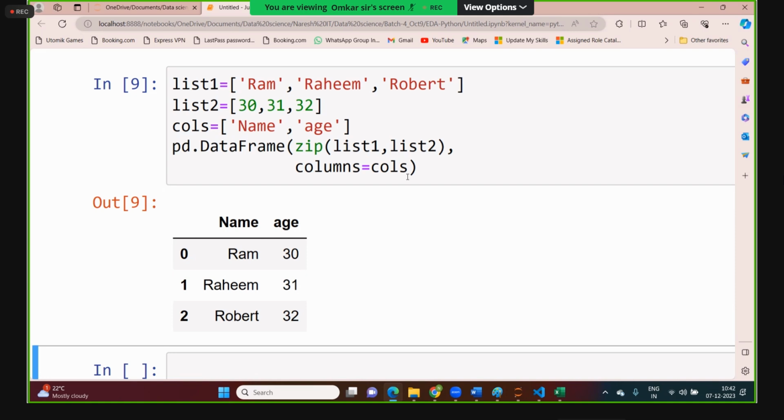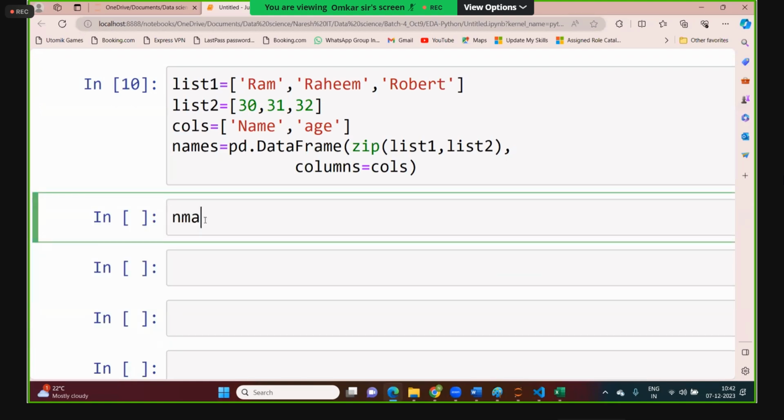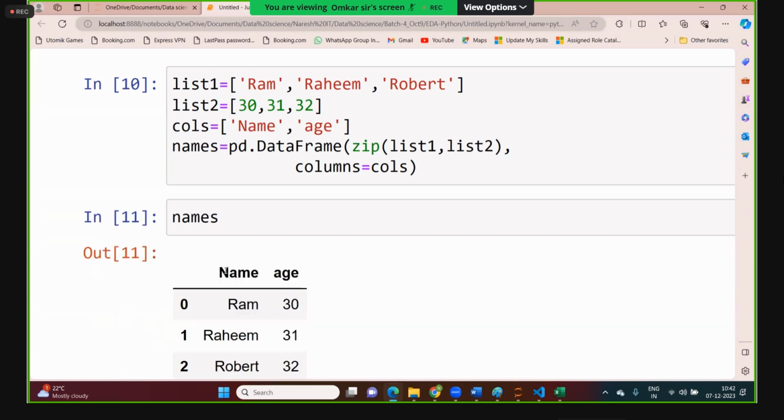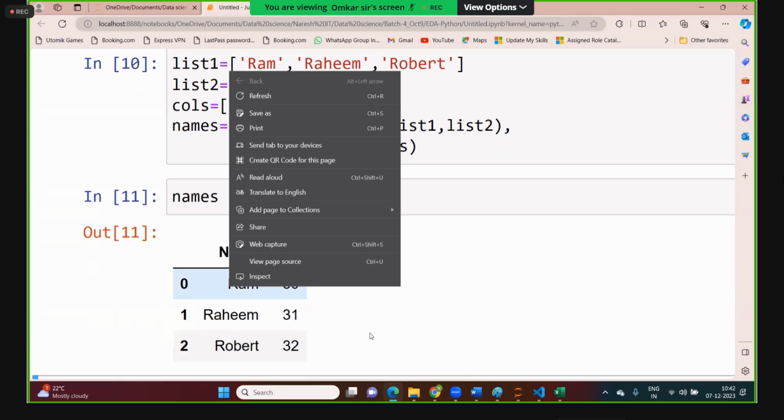You can save this in one data frame. The data frame is called, suppose, names. Then you can print names. Now names equal to name and age, Ram 30, Rahim, Robert.